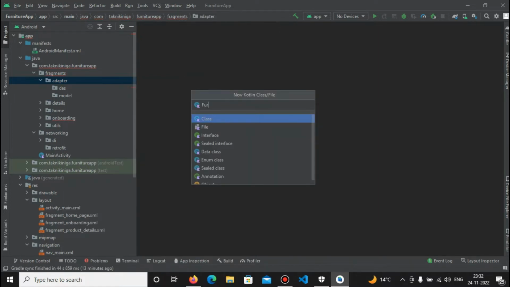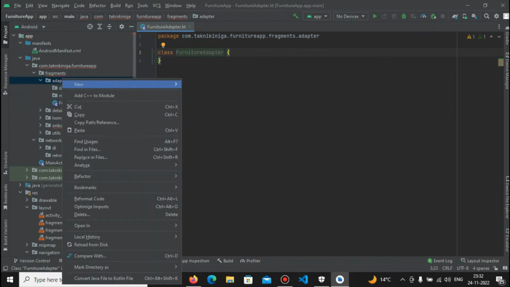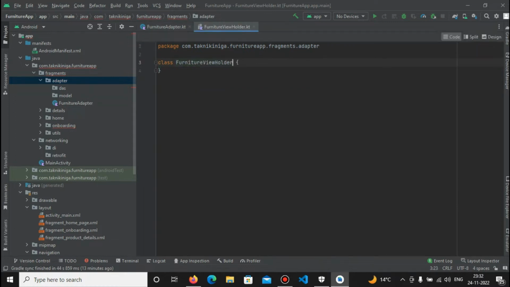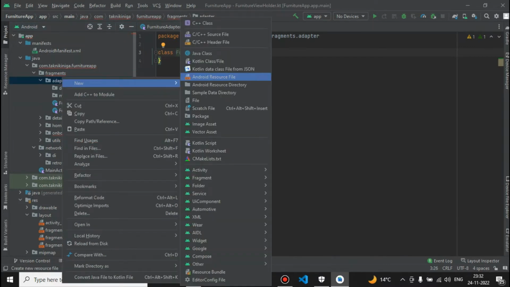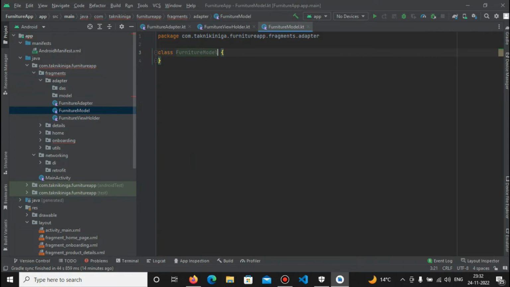So I'm going to create a generic for the view holder, a generic for our adapter, and a generic for the view model. What this generic means is that in our whole application this file is going to be the same for every recycler view adapter. So we don't need to create an adapter for every fragment or activity, because we can use this adapter wherever we want in our application.